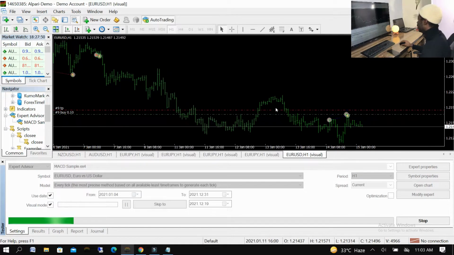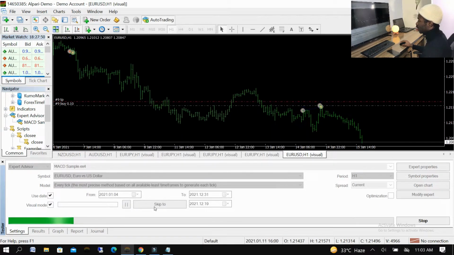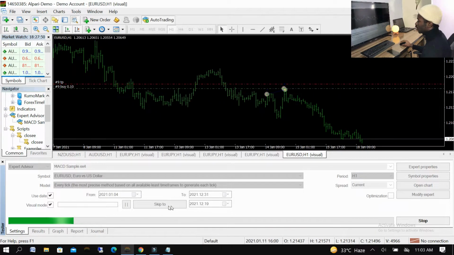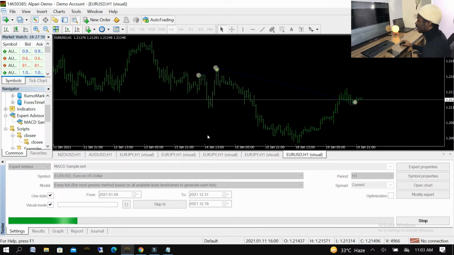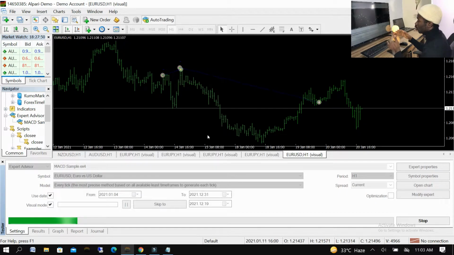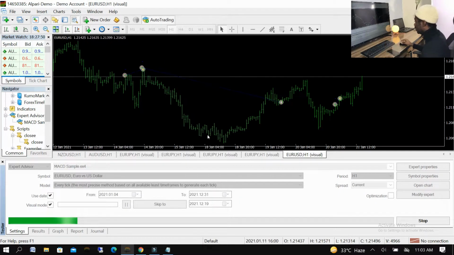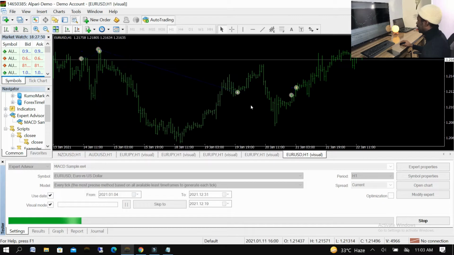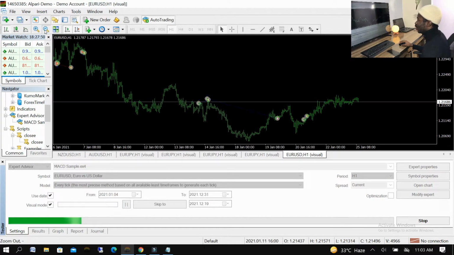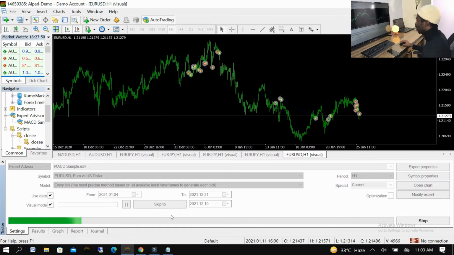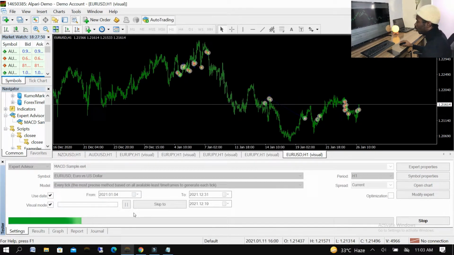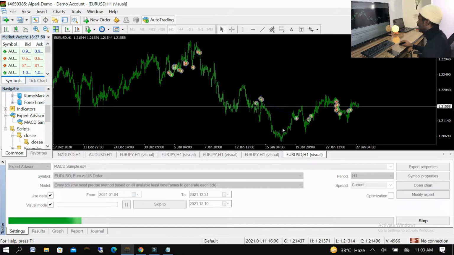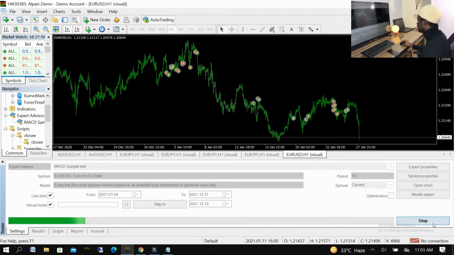See the way it is moving. You can even skip. Once you click on skip to, it's going to continue. The way the backtesting is going to continue working is going to be very, very fast. You understand? So I think with this, I've explained to you how you can do your backtesting. Backtesting is very simple. You can pause, you can play back, and it's going to continue backtesting.